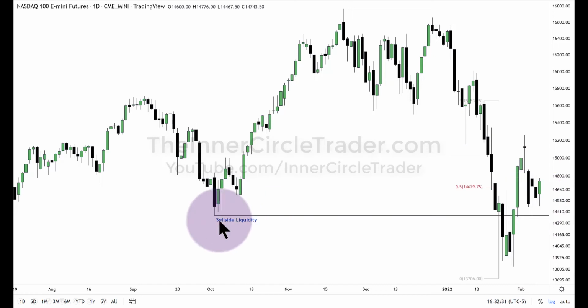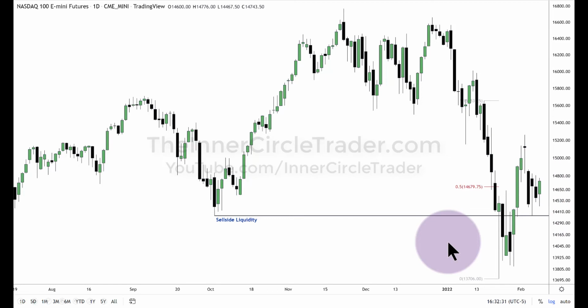So once the sell side was taken out here, it's likely to retrace back inside the range of this high and this low. We've seen it come all the way back up. It went to a premium market, which is above equilibrium here. And then we went down below to a discount, bounced off of the old low here. Then we've consolidated around equilibrium.